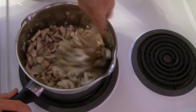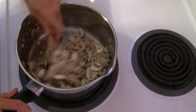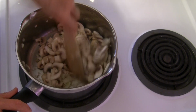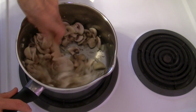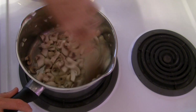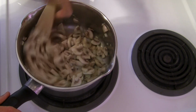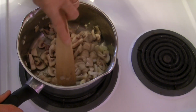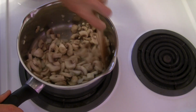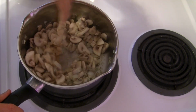Alright, we're just going to give this a good stir and let these mushrooms and other vegetables just kind of saute for a couple minutes at the most. Then we're going to add the rest of the ingredients. It's really very, very simple to put this together. You can see the mushrooms are just starting to cook a little bit. I just wanted to give them a head start before adding the rest of the ingredients.